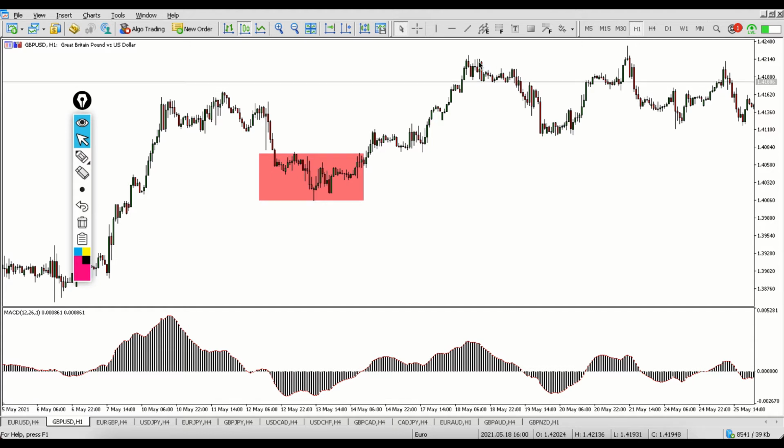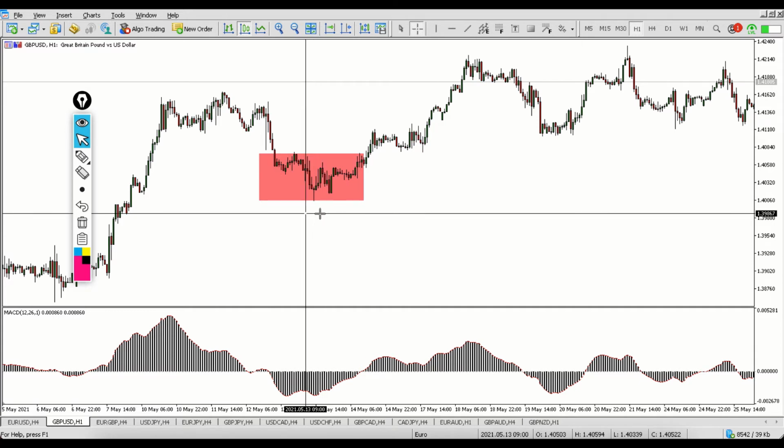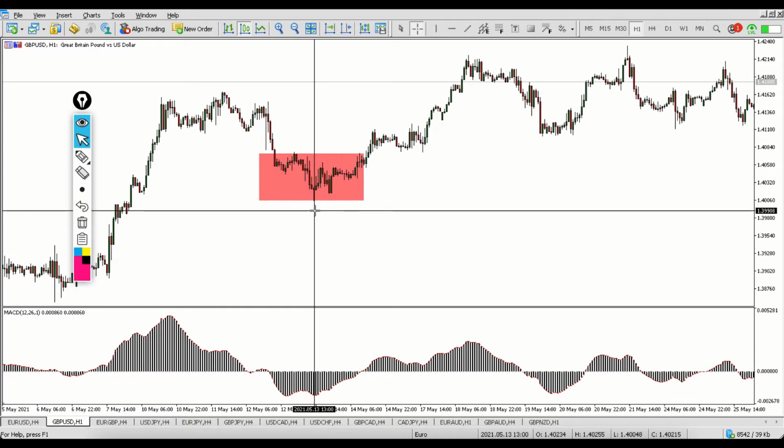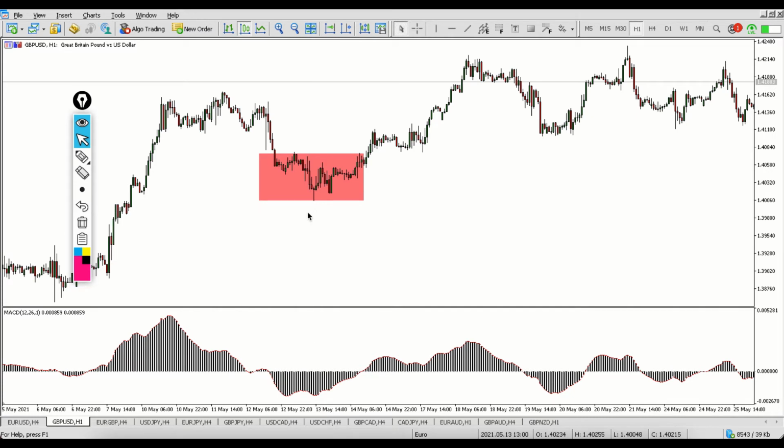And of course, there's another way which is quite aggressive, and that's to place your stop loss below this market structure here. So basically below the reversal candle. But that means you will be trading against the trend on the higher time frame, but with the trend on the lower time frame. So as you can see, there's multiple options on how to trade a certain situation, and that totally depends on you and your free time.